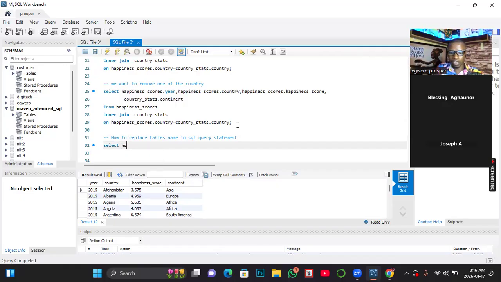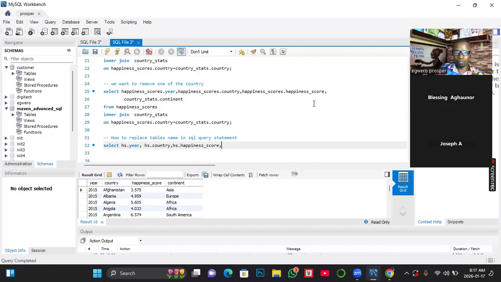HS, then dot year, then comma, then remember this is another happiness, HS dot country, comma, another HS dot the header there, which is happiness underscore score, because this one is a header in the data set.